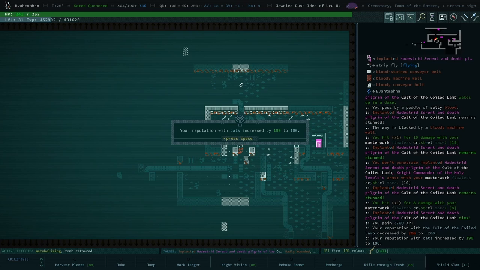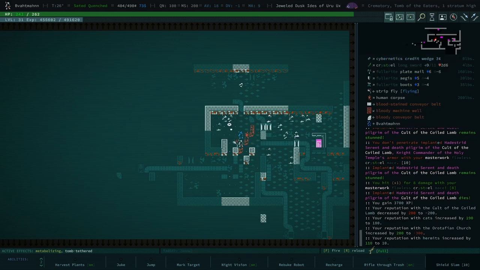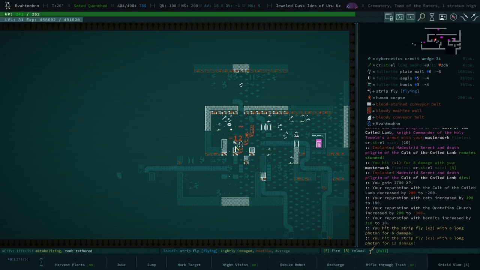I forgot about the Cult of the Coiled Lamb rep. That's actually pretty good reputation, but that's fine. We should be okay. Chill with Hermit. This thing, get out of here. This guy? Yeah, let's kill that. I forget what they're called even. 3,700 XP, by the way. Strip fly.